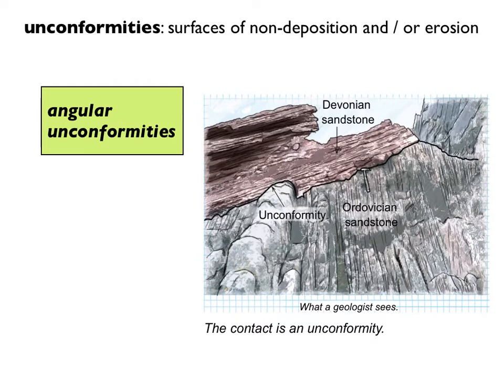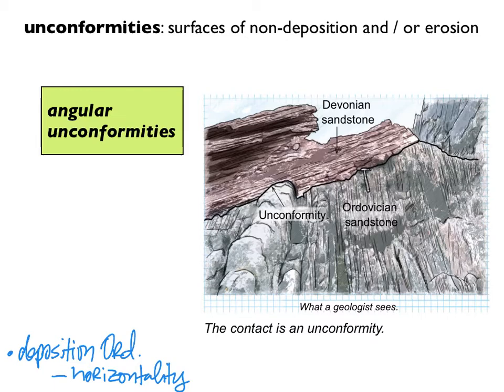First, I'm always going to start from the bottom up, since we know that sedimentary beds, thanks to the law of superposition, are oldest at the bottom and youngest at the top. So I'm going to make a sequence of events, and I will write it on the page from the bottom up. First we have deposition of the Ordovician sandstone. I'm just going to abbreviate that Ord. Deposition of the Ordovician sandstone. And we know that that happens horizontally, thanks to the law of original horizontality.